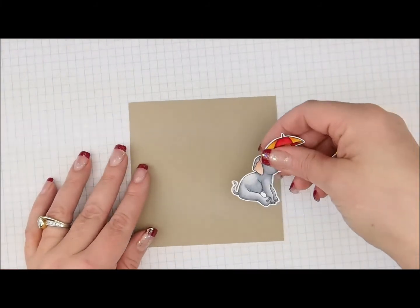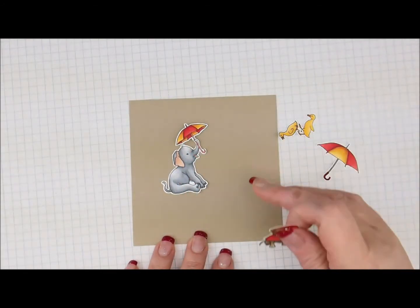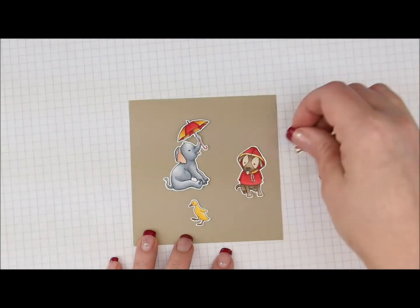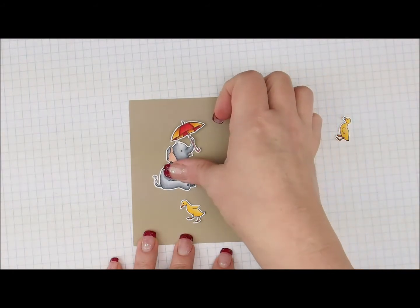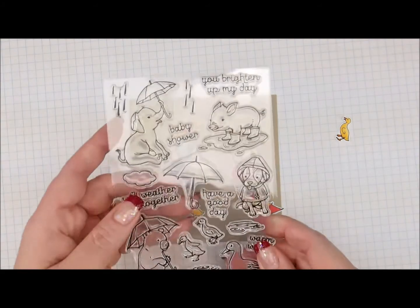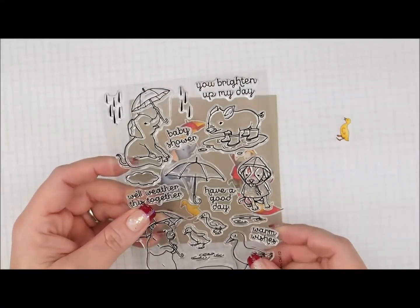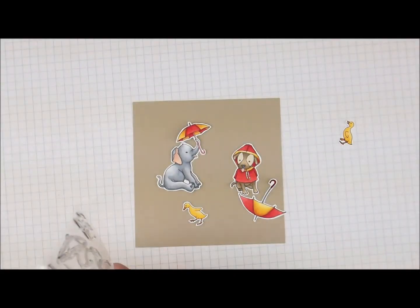And let's see where we want to put our parts. So let's go, I don't like this guy. I want to have a cinnamon on here, so maybe we can have our little duck jumping in something, maybe. Okay, so we've got our little parts there. So let's see, we have some choices. You brighten up my day, we'll weather this together, have a good day, warm wishes. So I'm thinking maybe we'll weather this together, we'll be good. So let me get that out.